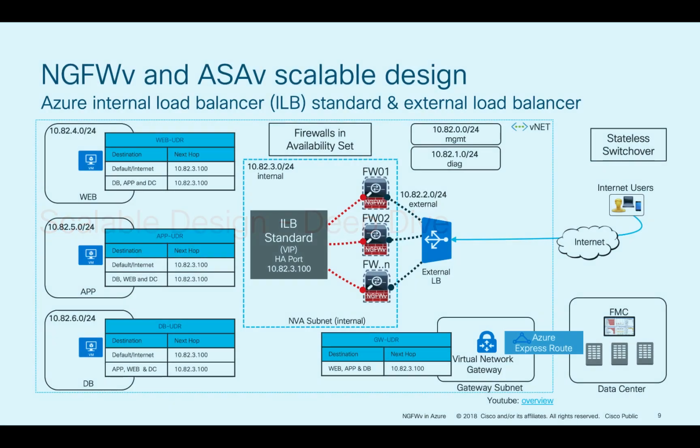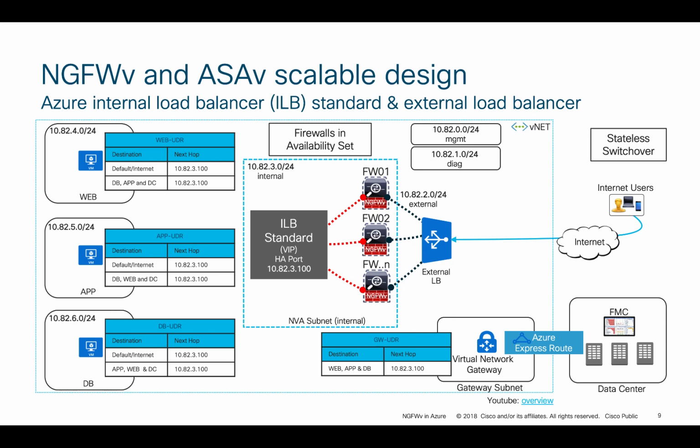That model was only restricted to one appliance. Now let's take an example where you have a requirement for more throughput. What you would do is opt for a scalable design where you can have multiple firewalls between two load balancers, external and internal load balancers. Now if you look at this particular example, I have all the firewalls in an availability set. When I deploy firewalls in an availability set, Azure will make sure that all firewalls are on different sets of hardware. So if they run any kind of hardware maintenance or run into any kind of outage, all your virtual appliances are not affected.